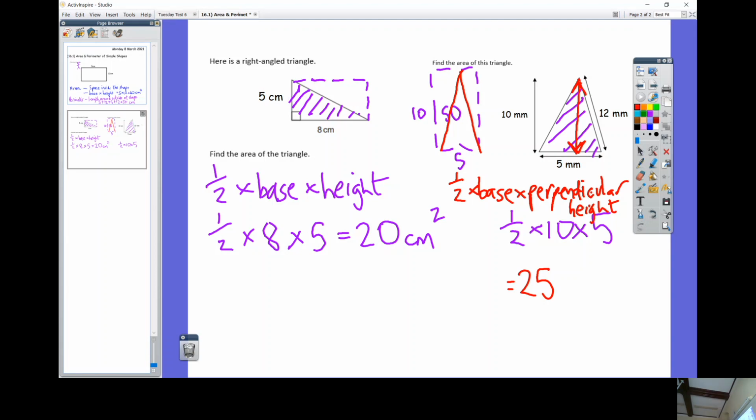Over here, if your bedroom had been that rectangle, you would have had an area of 50, but it's the triangle, so you've got to halve the rectangle area. So whenever you do a triangle, you've got to remember to put a half in front to work out the area. It's taking half the space.